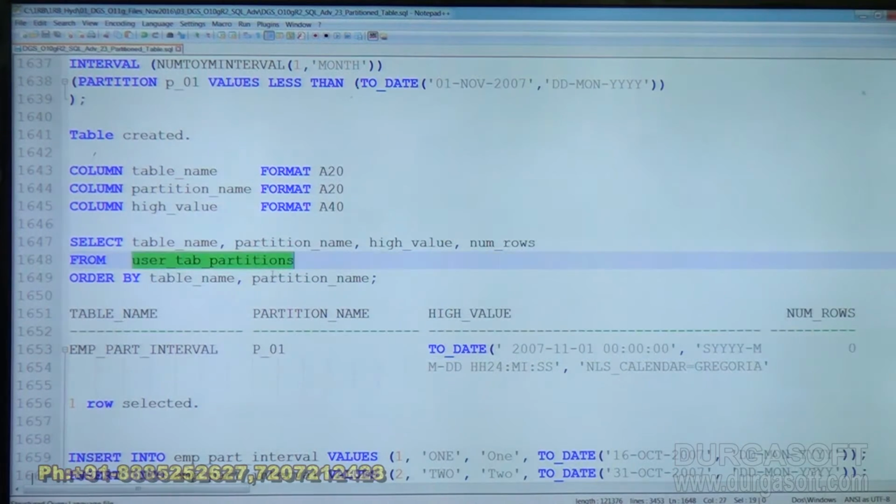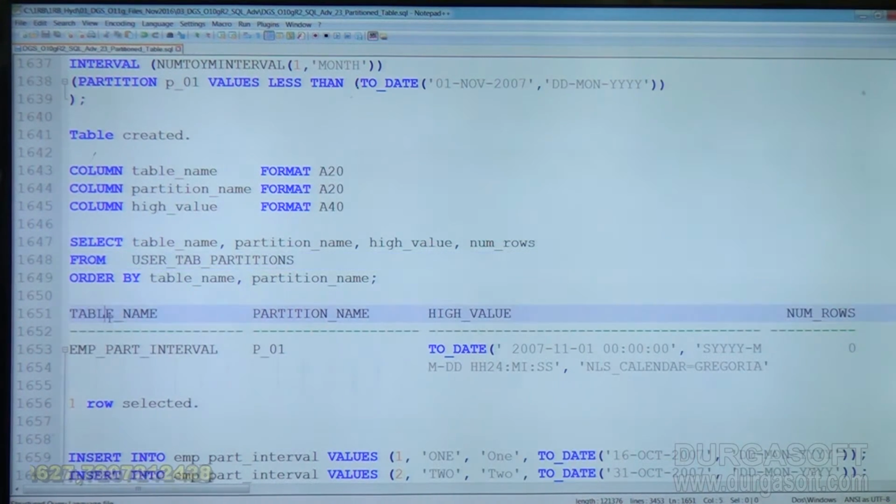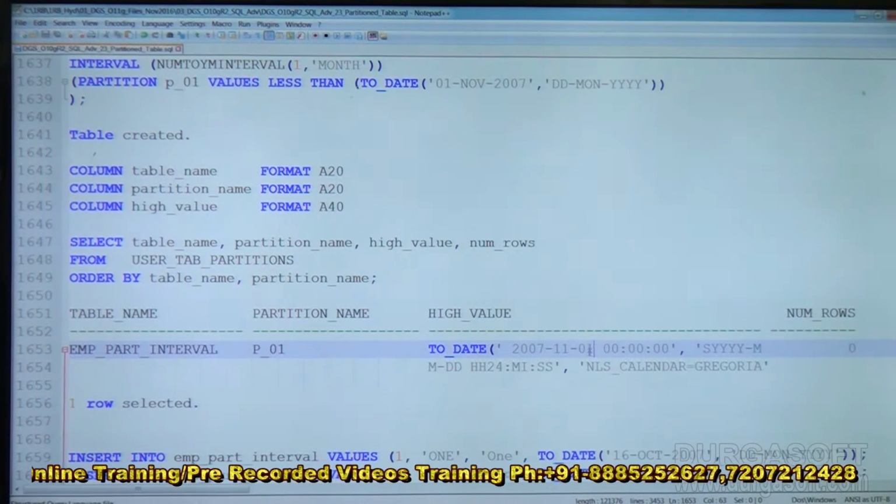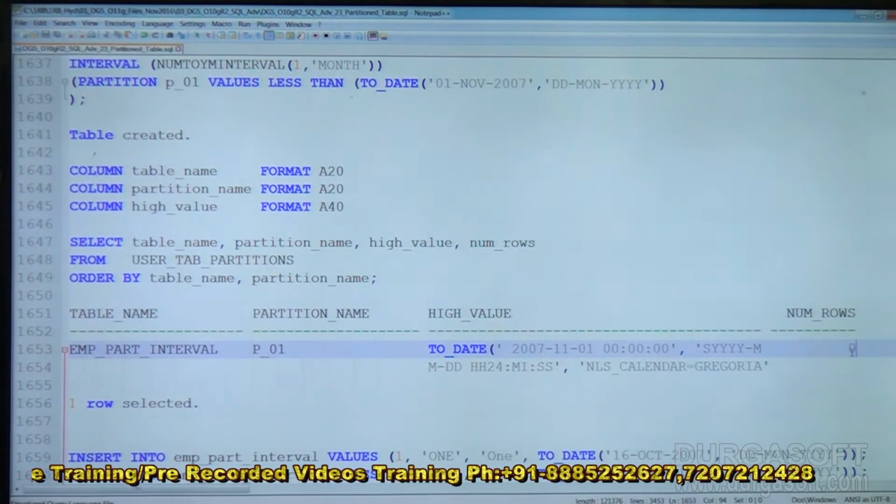We are querying USER_TAB_PARTITIONS. This is the data dictionary view where the information about partitioned tables will be present. Table name, partition name, high value of the partition and number of rows in that partition. So the high value for this partition is 2007-11-01. Number of rows 0 as of now.